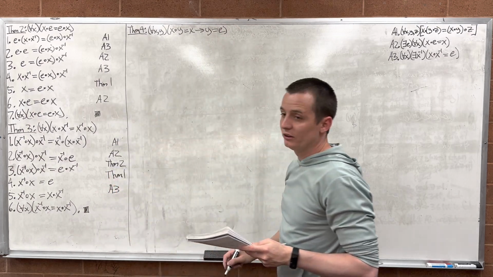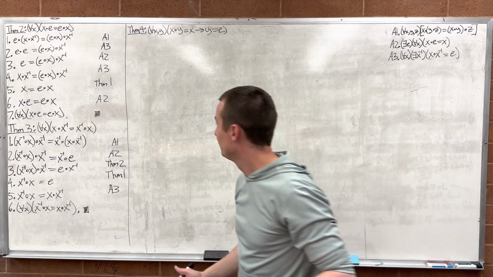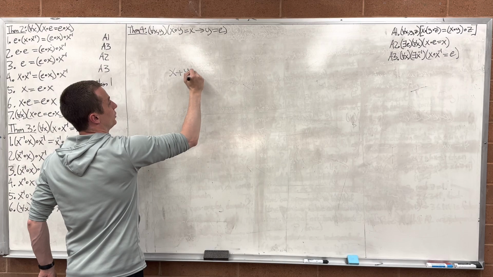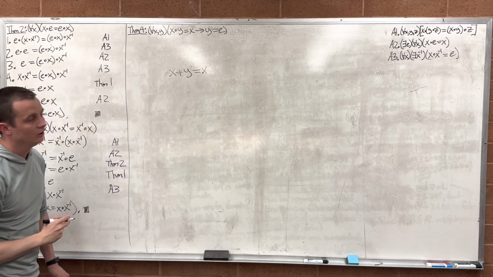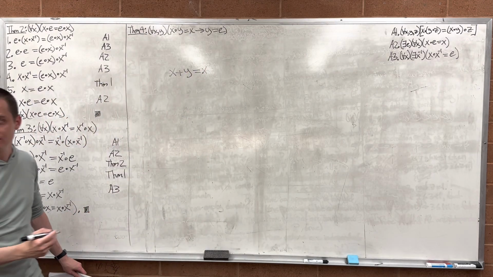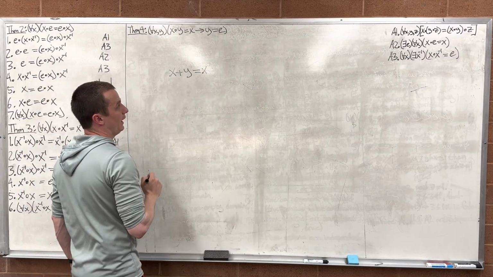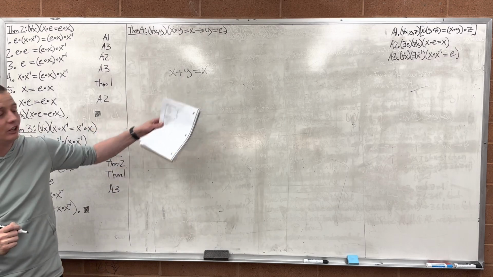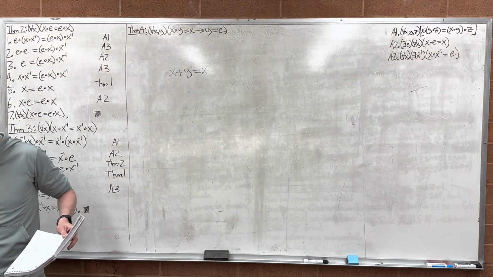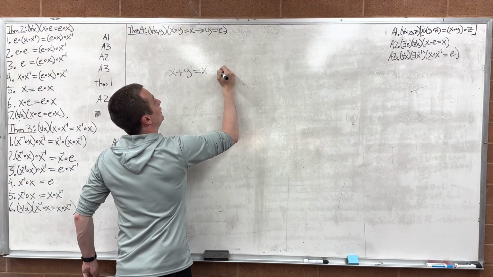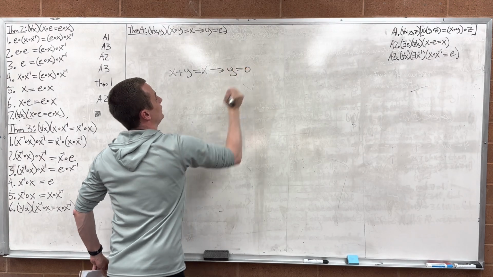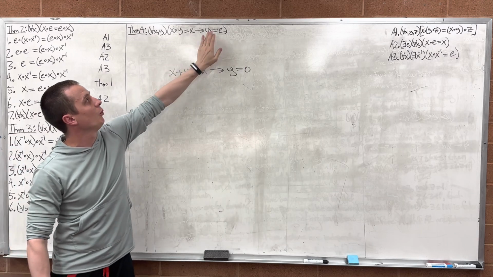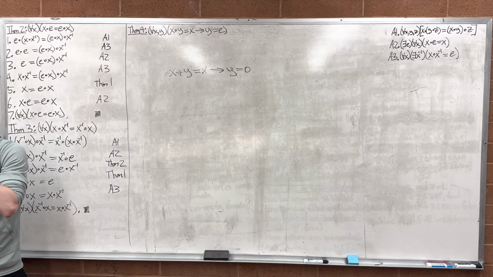To help us understand this one, let's rewrite it in terms of our interpretation. If I know that x plus some number y is still just equal to x, what must y have been? If x plus something just gives us x, you look in your bank account, you have $1,000. I say, okay, I'm going to send you a secret amount of money. You still have $1,000. How much money did I send you? $0. That means y is equal to 0. That's what we're saying up here. If x compose y gets you back to x, then your y must have been your identity element.